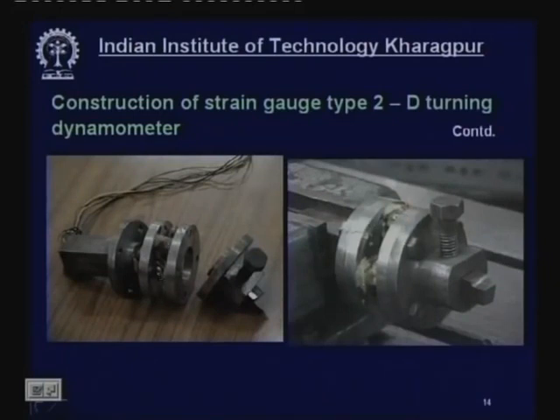There are 4 ribs here, 1, 2, 3, 4, and then this is the tool shank, and these are the channels. So there are 8 wires, 4 make 1 channel for Pz, another 4 for Px. They are connected to the strain measuring bridge as a readout unit, where we finally get the output in the form of voltage or some digital reading.